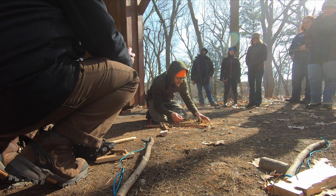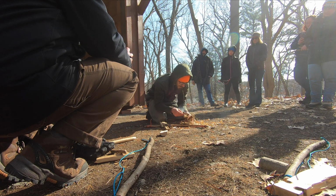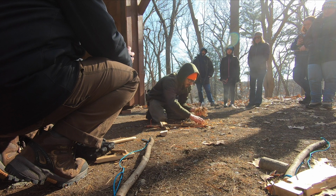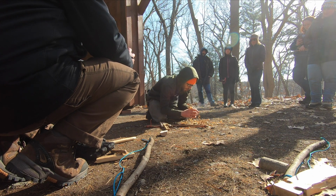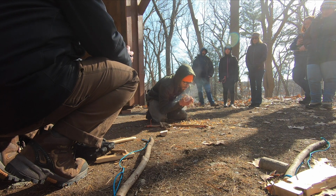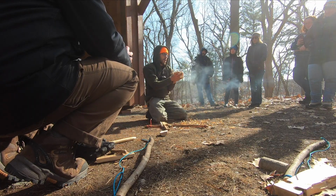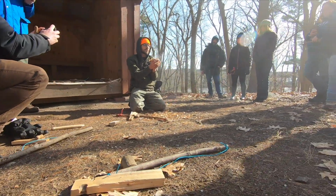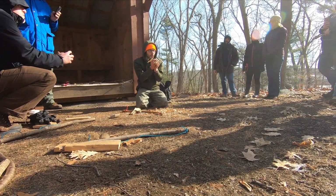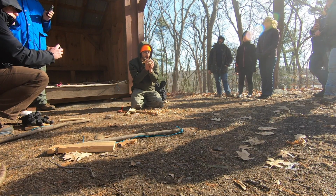So I'll just bring that into the, and I made all these cedar shavings, so that's good tinder, so why not, right? Let's use it. Let's see what happens. Gather all that up. And just start with long, gentle breaths, but as the coal gets bigger, you'll see it and it'll be more smoky. You can start to blow on it harder, and you should blow on it harder just to give it more air. But if you blow too hard, too quick, it'll go out.